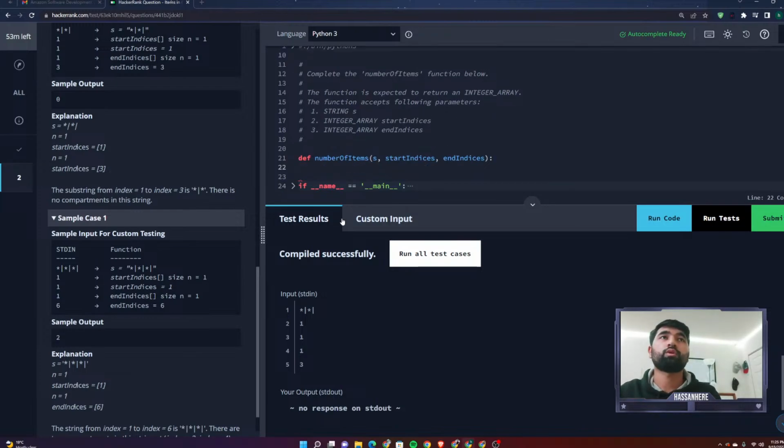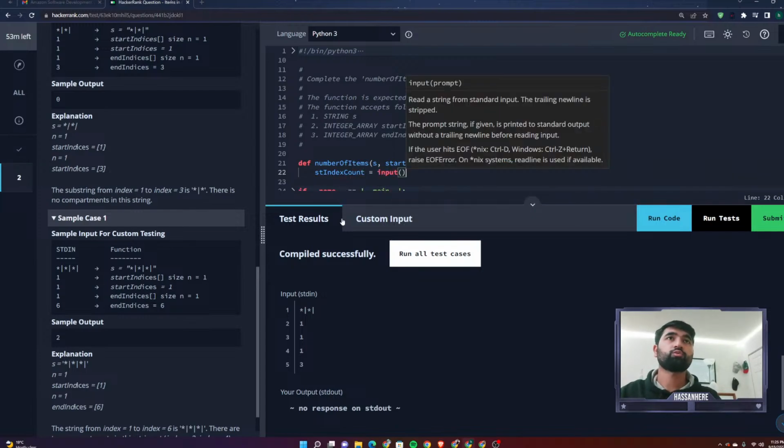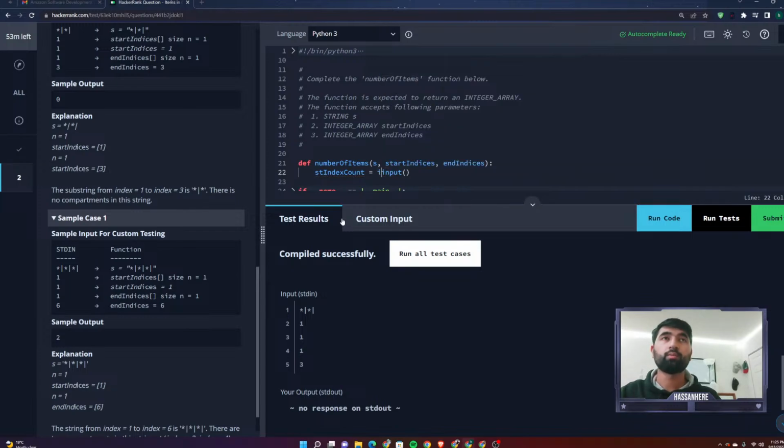Okay, so this is what we're going to do. We already have the string, but now we have to get the start index count, which is going to provide us with the start index count. We're going to convert it into an integer.